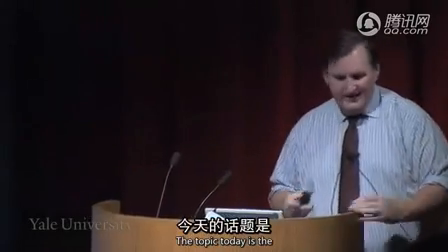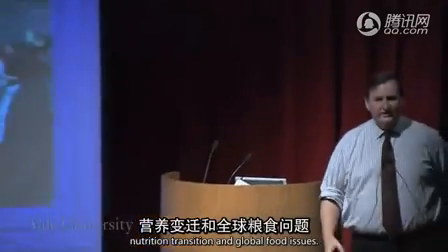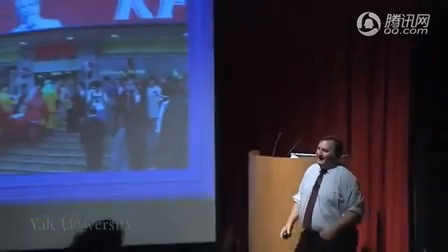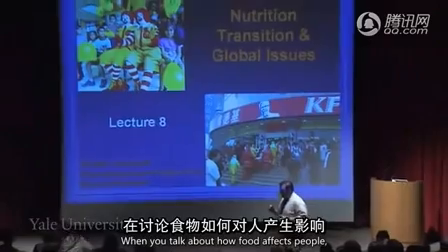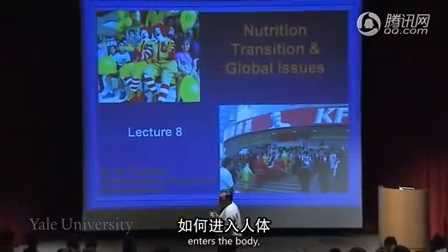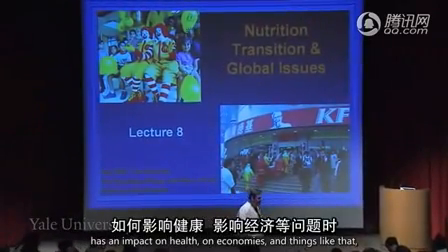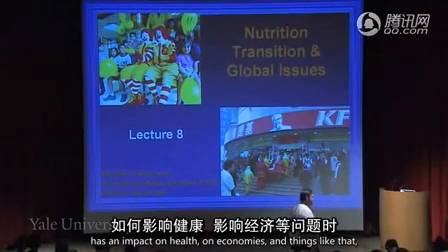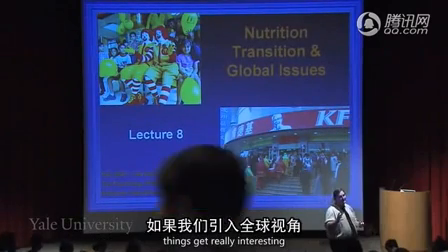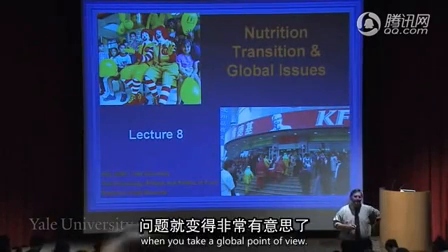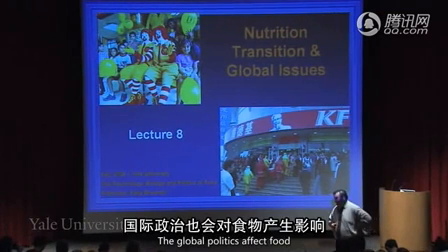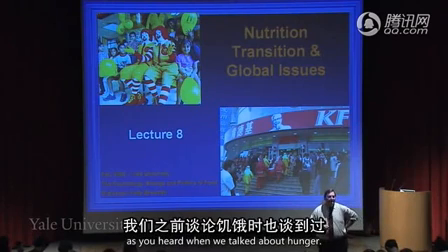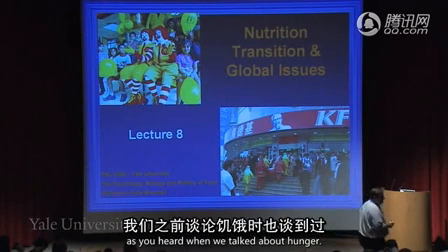The topic today is the nutrition transition and global food issues. And when you talk about how food affects people, enters the body, has an impact on health, on economies, and things like that, things get really interesting when you take a global point of view. The global politics affect food, as you heard when we talked about hunger.